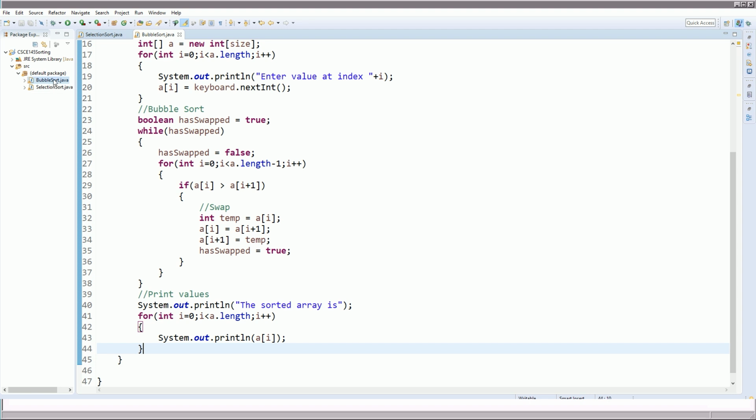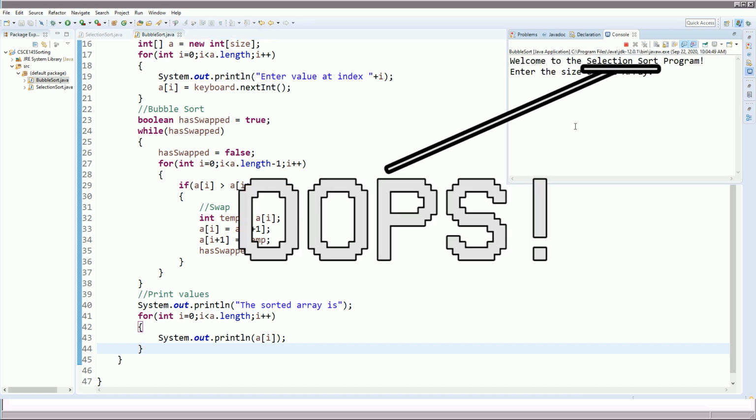Before we do that, notice that I have 2 different Java files in the same project. The thing is, you can have multiple Java files in the same project. And later on, when we get to code organization, we're going to start using a lot more classes in order to organize our code better. But in this case, what we're doing is just separating 2 different algorithms. And since both of these have a main method, whichever one that I have open and that I'm going to start running is the one that's going to run. So with bubble sort selected, we're going to go ahead and run it.